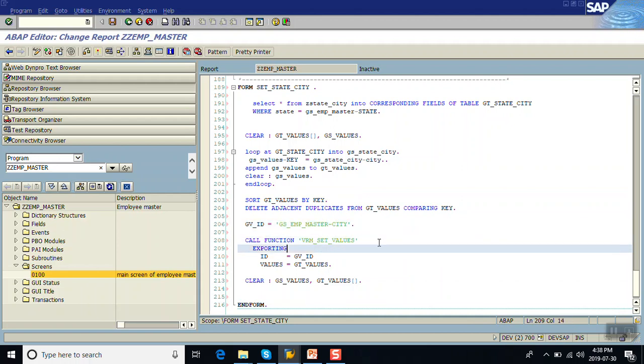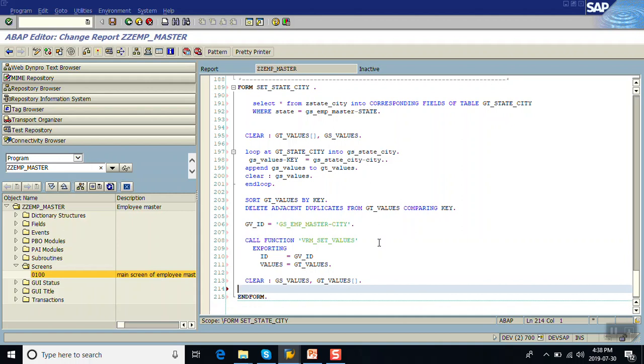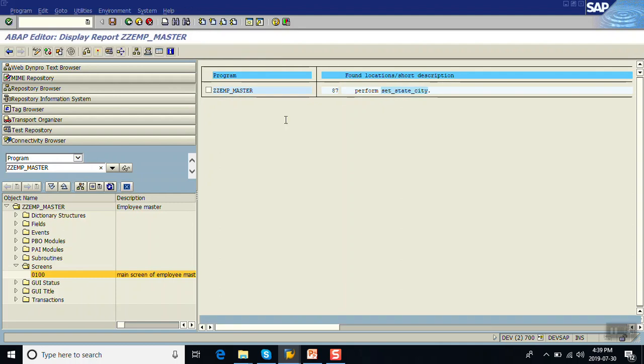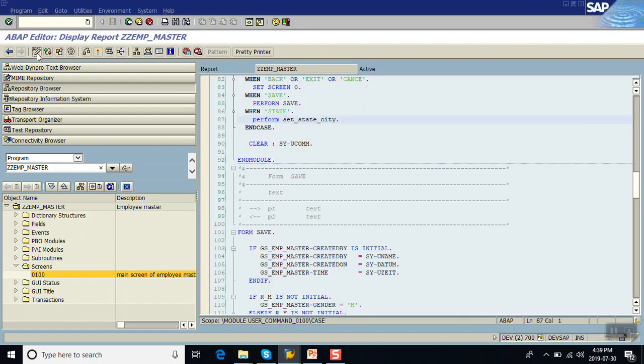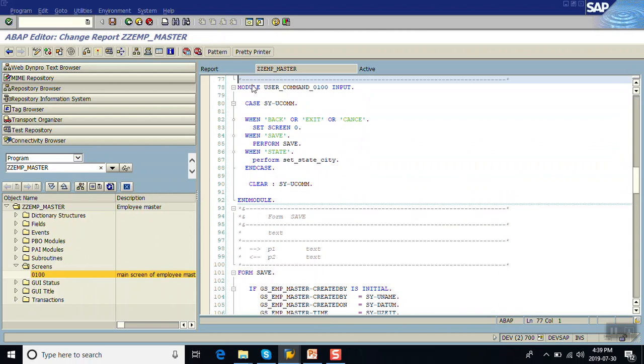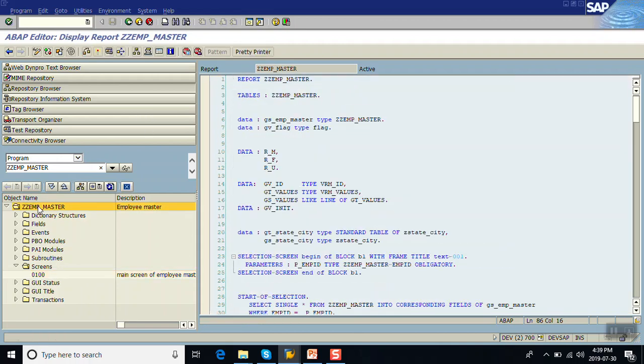This way I am setting the values for city in this block. We have declared this in the PAI module. Whenever the PAI comes and the user command is state, this block will get executed. Now execute it.